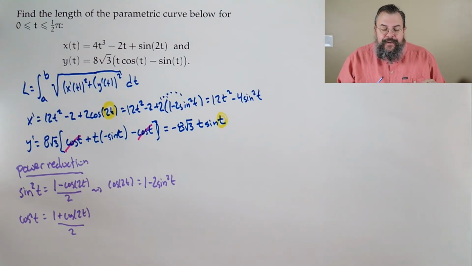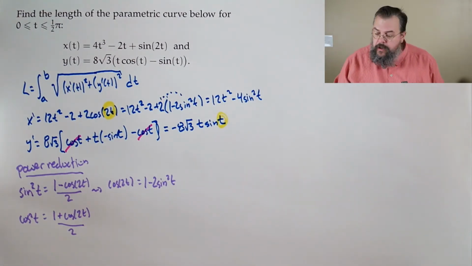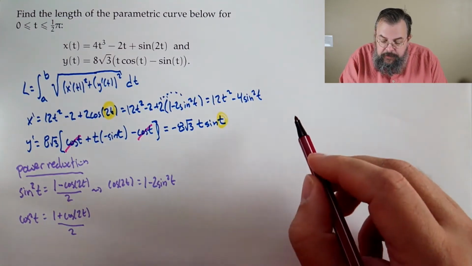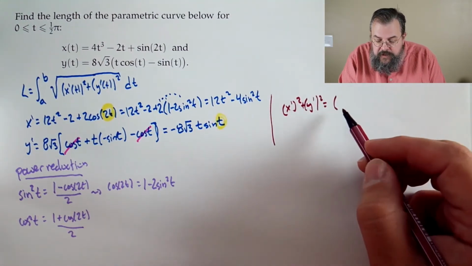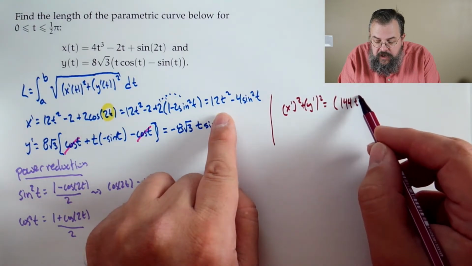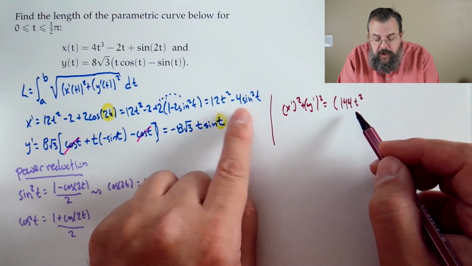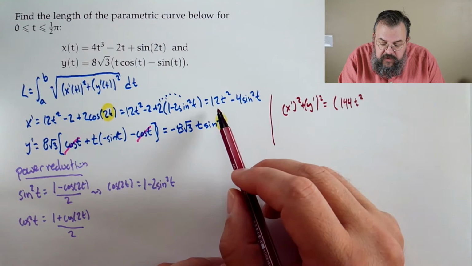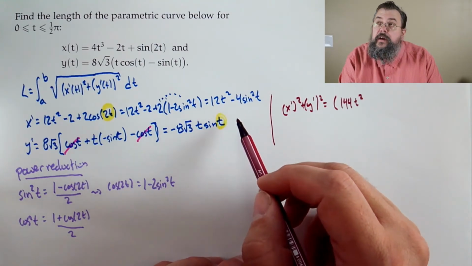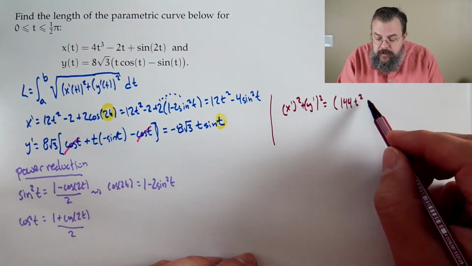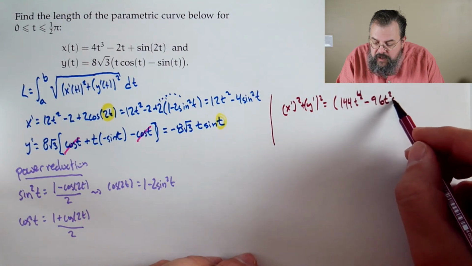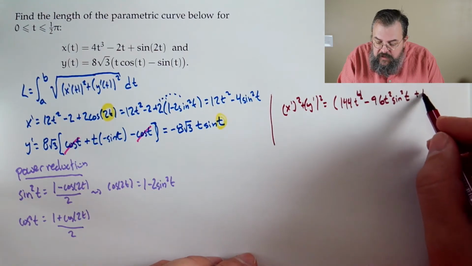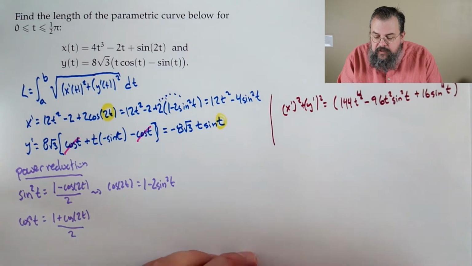Good, good. Okay, now, let's look at x prime squared plus y prime squared. Let's see what we get. All right, so when we do x prime squared plus y prime squared, we're going to get the following. We'll square this term. So we'll go ahead and just square it right now. So that's 144 t to the fourth. The cross terms, so this is the a squared minus 2ab. Well, be careful here. Minus 2 times 12 times 4. That's 2 times 12 times 4, 96. That's a strange number, but all right. Yep, this is t to the fourth, t squared squared. Now minus 96 t squared sine squared plus 16 sine to the fourth. Okay, that's x prime squared.